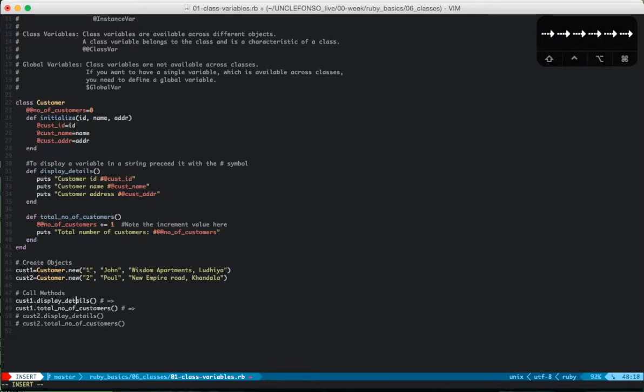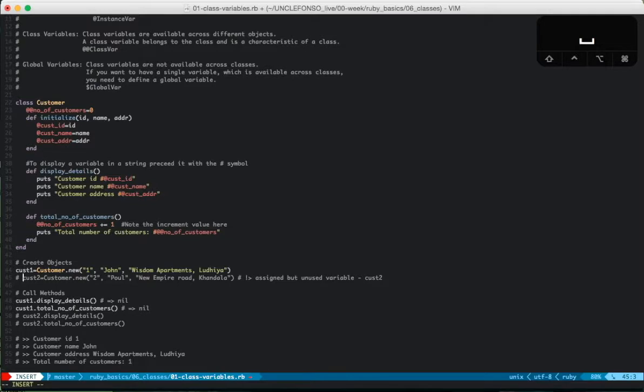So let's put these here, and let's run this, Command R, and nil. Okay, assigned but unused variable customer 2. Oh yeah. Oops, I should turn that one off too. Okay, let's see. Customer 1 display details nil. Customer 1 total number of details nil.